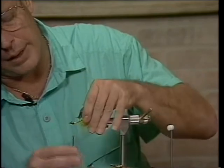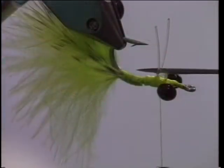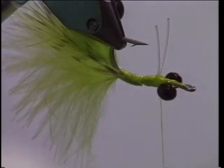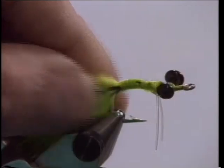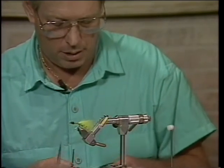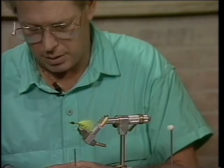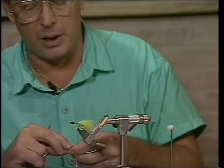When you get that weed guard exactly in the V you want it, saturate that tie-in area with Flexament. Okay, turn my fly over again and cut a length of Mylar braid. And this is pearl that's dyed the specific color.